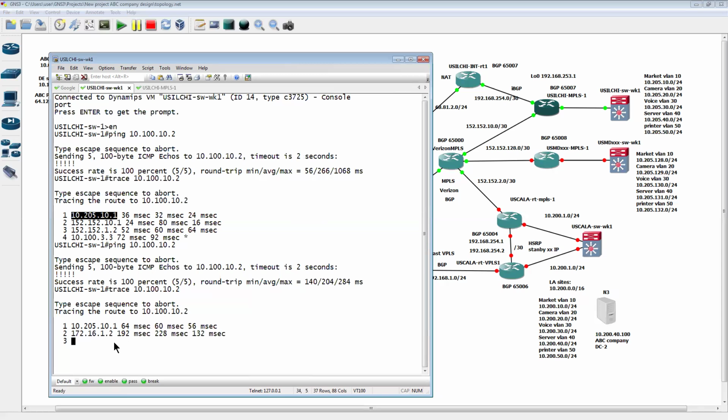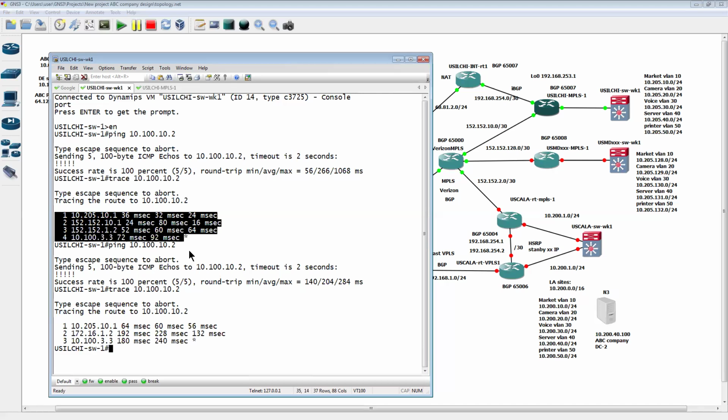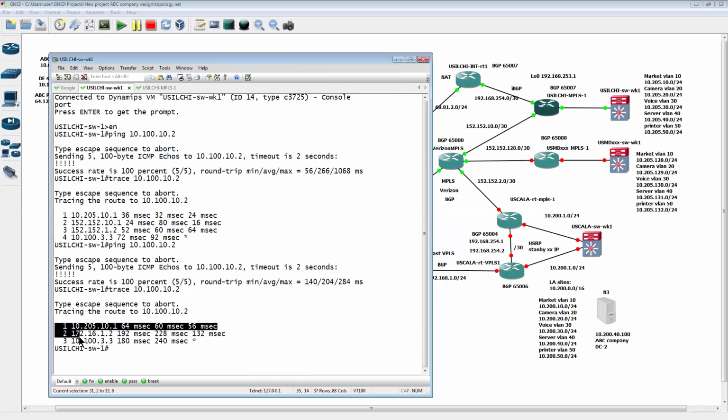Oh, yep, you see. And then we should go to the 10.1.0.0 network. Yep. And then we complete. You see, from the MPLS, we have a 4 hop. Okay, so now you see from the VPN site to site, crossing the VPN site to site is only a 3 hop. So that is explained to you because BGP chooses the shorter AS path as the preferred one. Okay, so now it's beautiful, right?